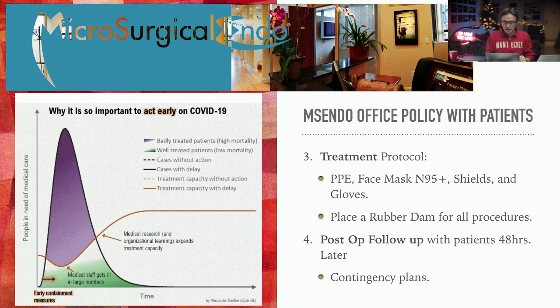Measure the vitals and the temperature, and then move on with that. Again, using the rubber dam in our field for endodontics is going to be very helpful. And of course, you shouldn't be doing anything that's non-endodontic, because frankly, nothing that's non-endodontic is really an emergency, at least for the next 3 weeks. Oral surgeons would be the other people that obviously have to deal with all kinds of abscesses and large things that need to be drained in those situations.